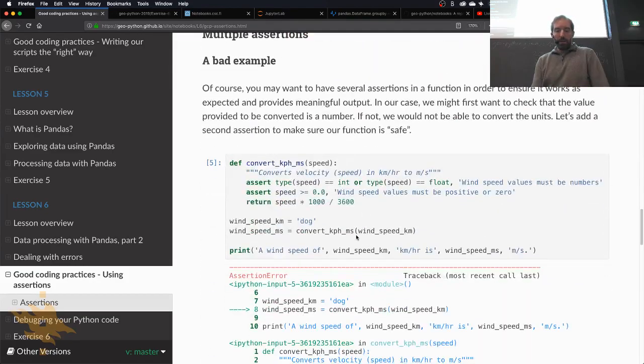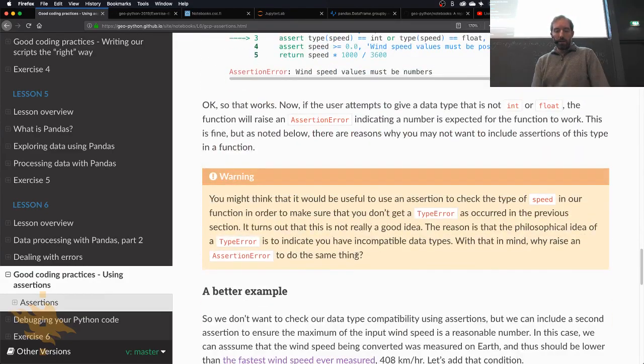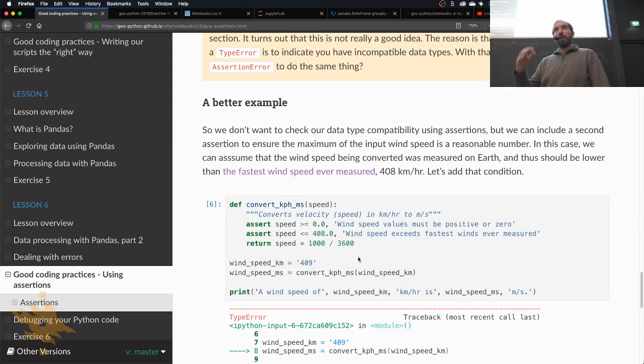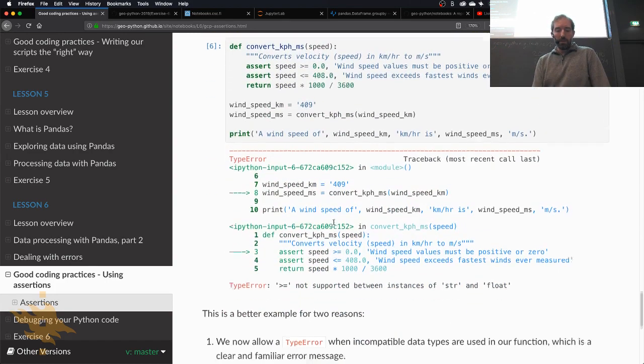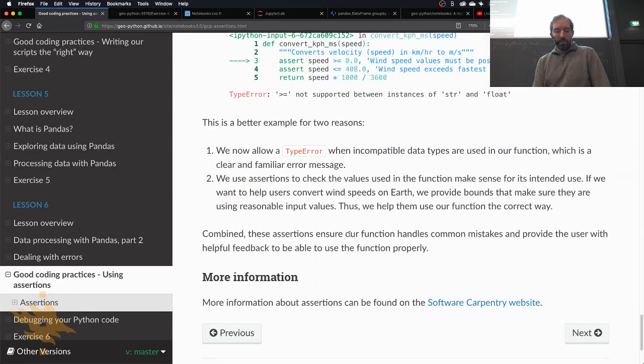The example that we give here of a second case is to assert that the wind speed is not only positive, but that it's less than the maximum wind speed that's ever been measured on the planet. So that's also just to sort of check, is this a reasonable value? And so you can see some information about using assertions there. Again, I would encourage you to read through the lesson there.